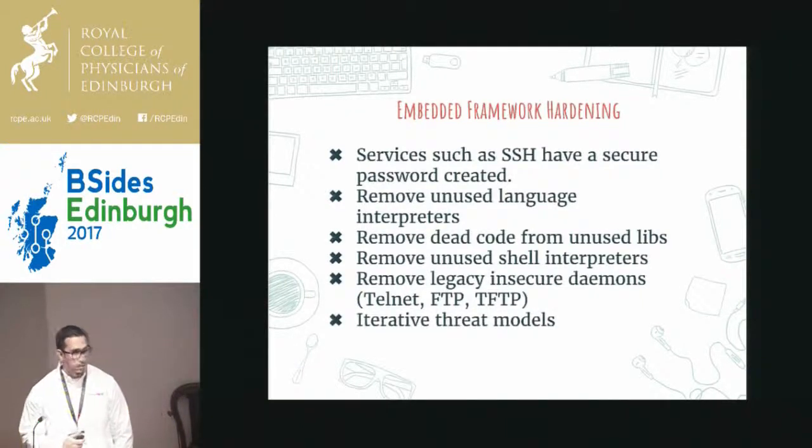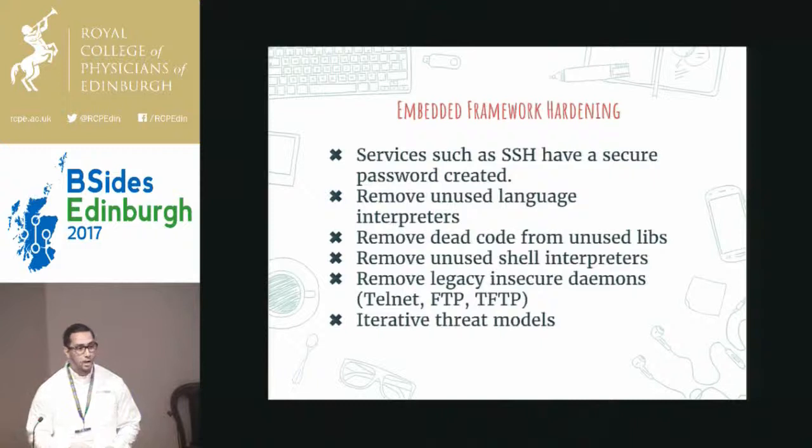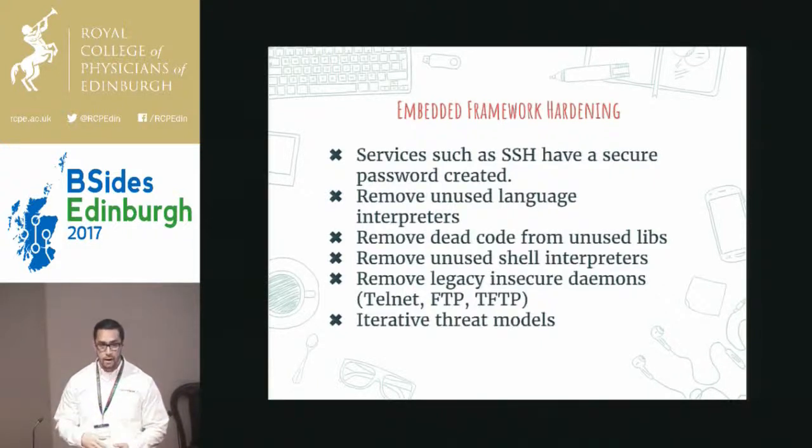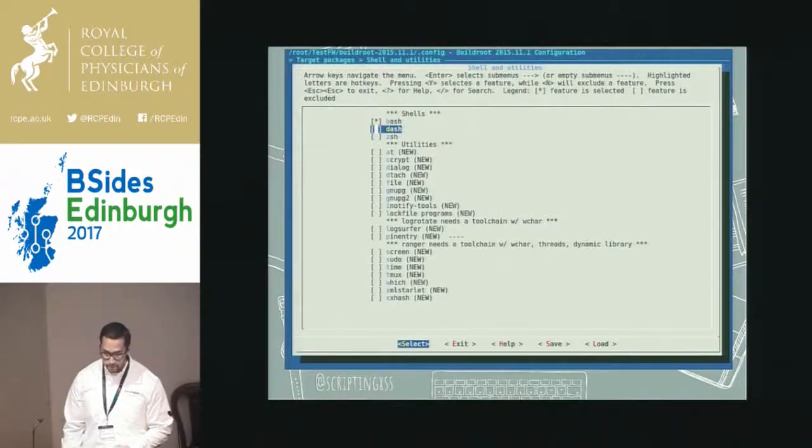And I say iterative threat models. I think this is very important for hardening of frameworks and operating systems because if you don't know all the libraries that are being used, all the code that's ran, and all the possible threats and impact, then how are you going to properly secure it or even test it, for example, from the attacker perspective?